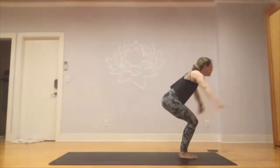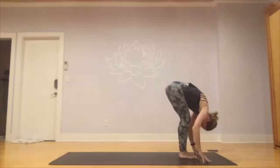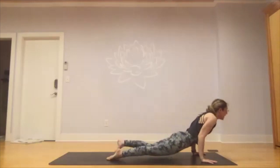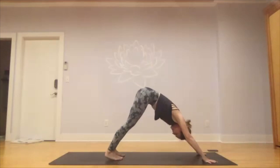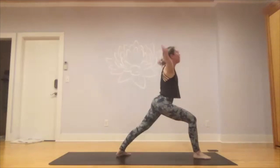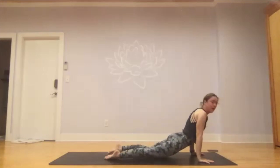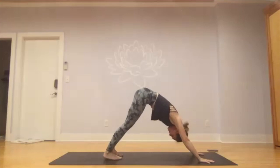Bend your knees, drop your hips, inhale into a chair pose. Exhale, straighten your legs and fold. Inhale your heart forward with the flat back. Exhale, chaturanga dandasana. Inhale, upward. Exhale, downward facing dog. Inhale, right foot forward, left heel down, all the way up, warrior one. Exhale, all the way down, chaturanga. Inhale, upward facing dog. Exhale, downward facing dog.